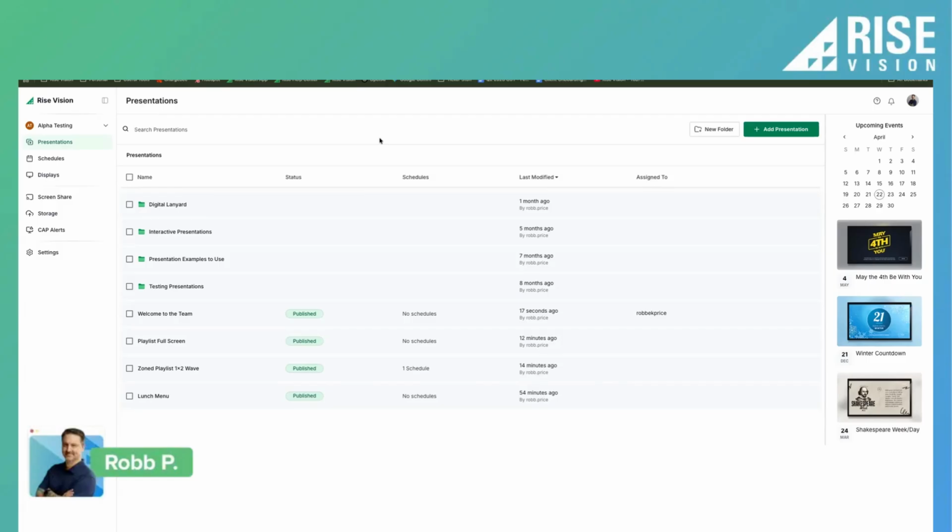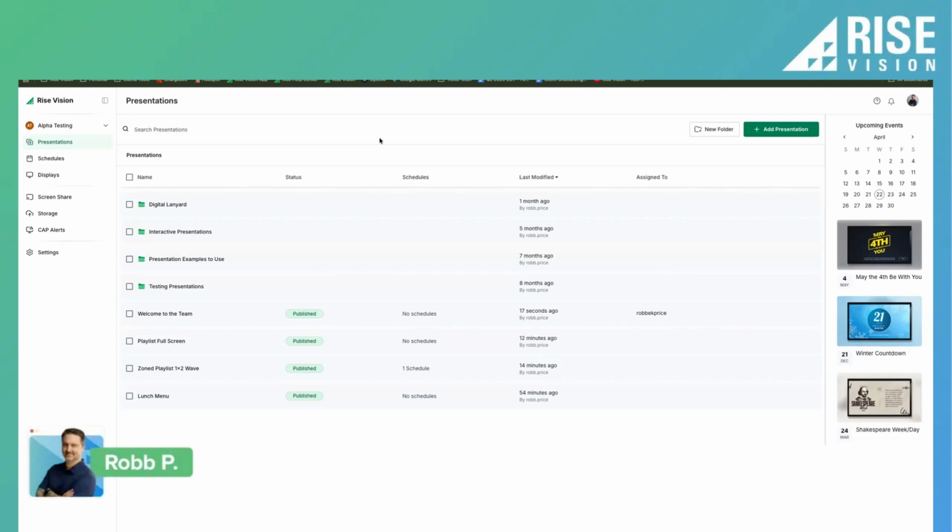Similar to Google Slides, I believe Google Slides will not show hidden slides. Hopefully the same thing can be applied to Canva, where their API will just say, hey, don't show these specific slides. But sorry, that's a very long-winded answer of saying I don't believe that's possible. We can definitely test it, but right now I don't believe it's possible.